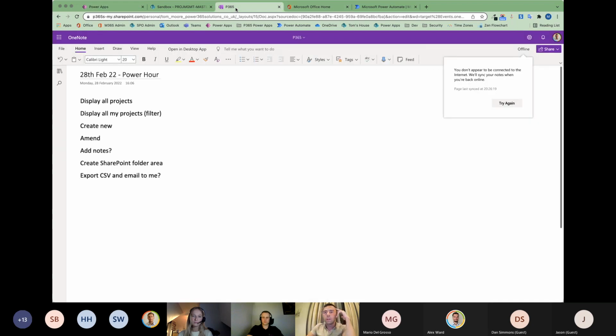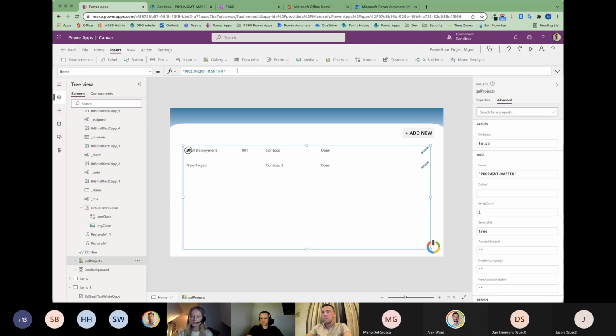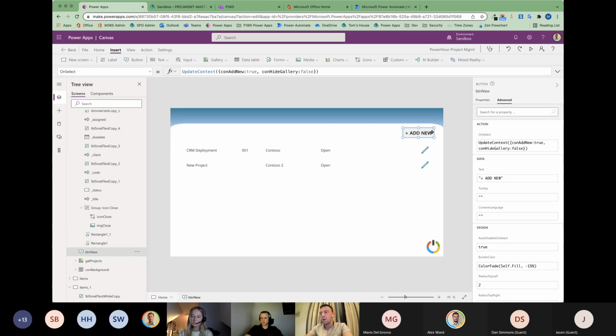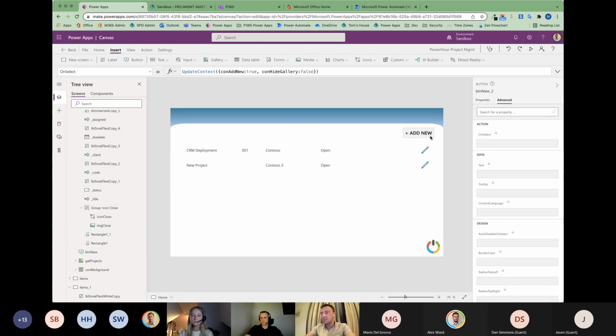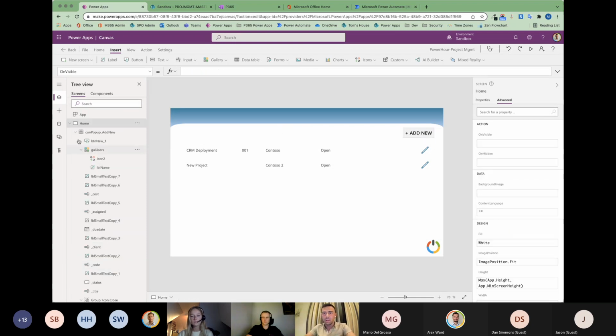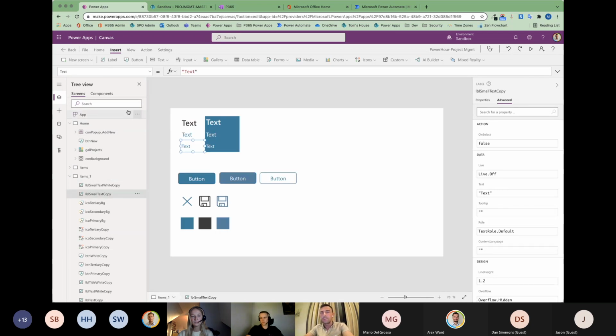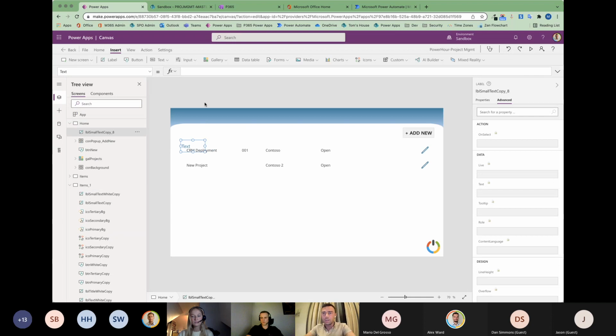Right, so we've got an add new. I'll come back to making it look a bit prettier towards the end because I want to get something else in. We've technically got display all projects. Let's just do a display all projects filter. So in here, what I might want to do then is I might want to see, I don't know, maybe we've got all projects. In fact, I don't like that. What I like doing for this is I like doing a label. I'll take a label here. I'll add that in.